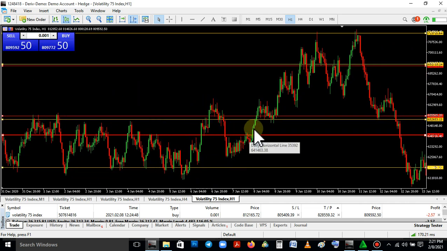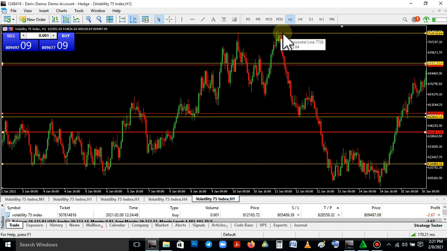Came here, went all the way, found support here, went here, played, went here. Can you just imagine this move? It took off from this place, crossed here, came here. When he came here, he found support. I thought as if he wanted to go up. This is price just playing.